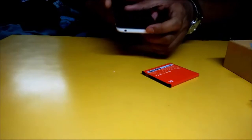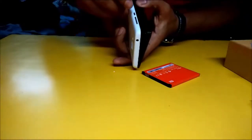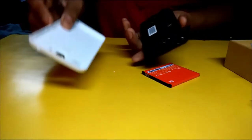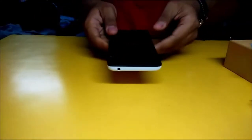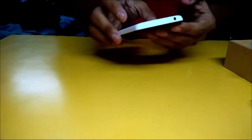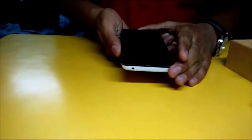Let me just clear up the stuff here and let's start the phone. I must say it feels quite premium in the hand. Let me just open its back cover. Okay, the volume rocker and the power buttons are attached to the back cover, so no back cover means the phone cannot be operated. Okay, the phone is quite light in weight and feels quite premium. Okay, camera has been covered. Okay, let me just power on the phone.